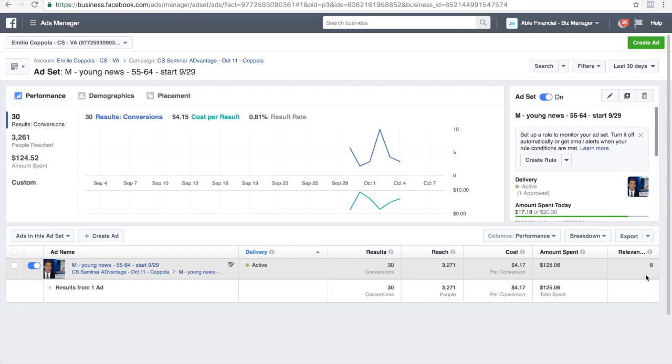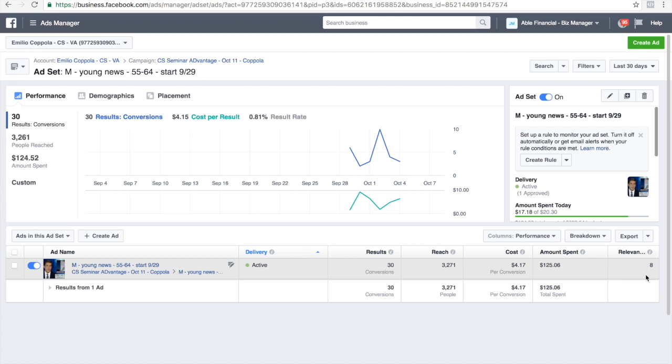But I want to caution you to not read too far into this. If you're getting really good results and really good sales and really good conversions and your relevance score is low, that's not necessarily a bad thing. If you have bad reactions, that is a bad thing. However, if all that's bad is your relevance score, that just means your click-through rate is lower and you're going to get charged more for your ads.